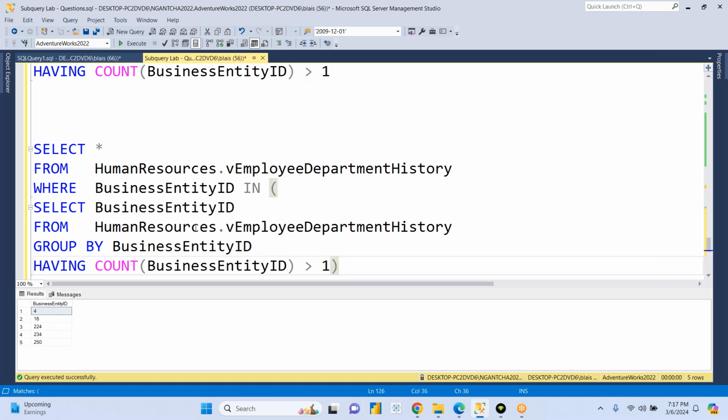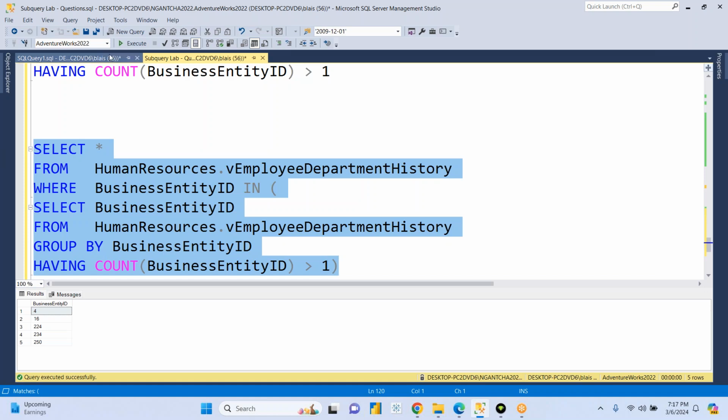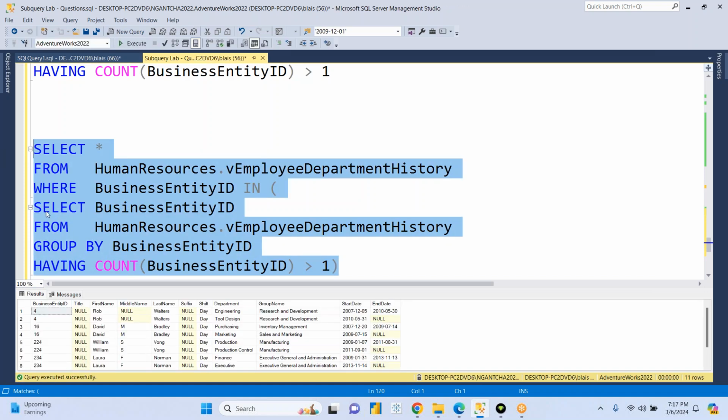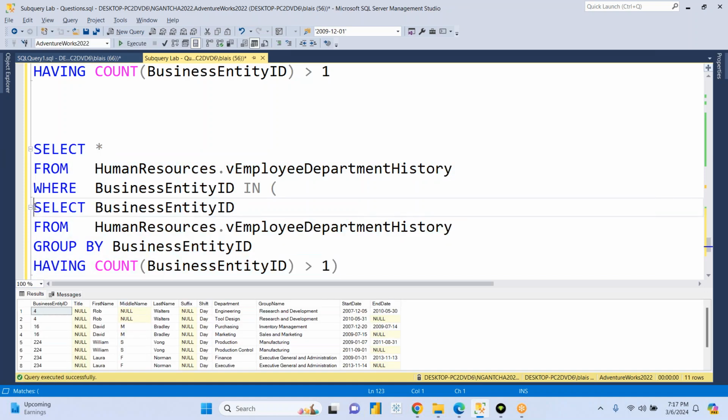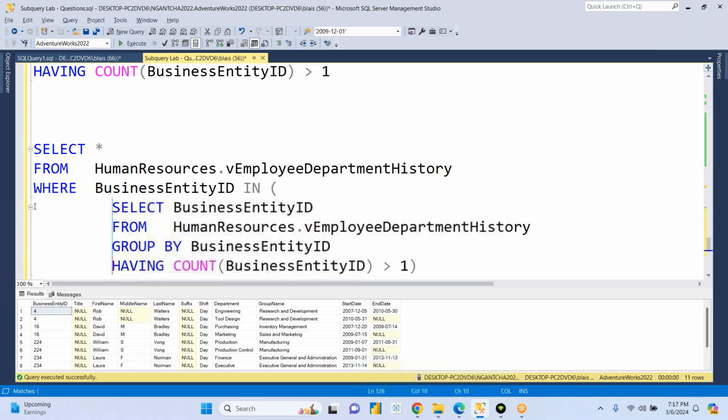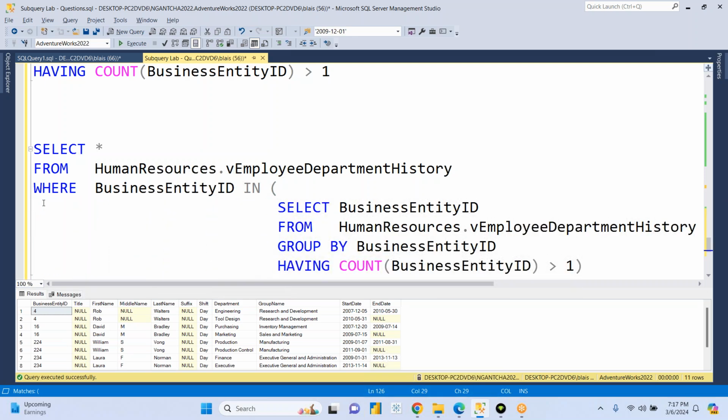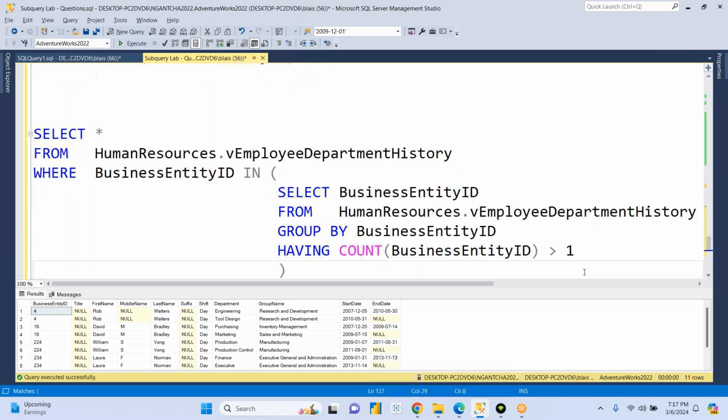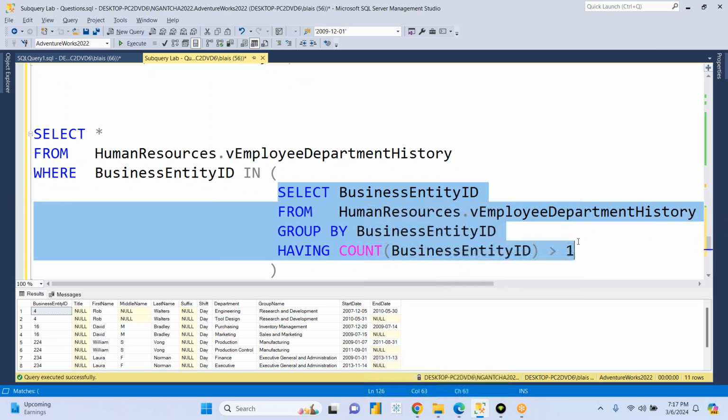If I leave it like that, it's going to be very frustrating for you to understand. That's why I like to indent. So I will target my subquery and indent it. So you have to understand that your subquery is investigating those business entity IDs that occur more than once. It gives us a list.